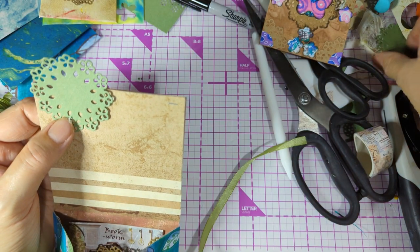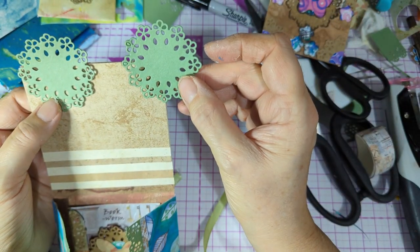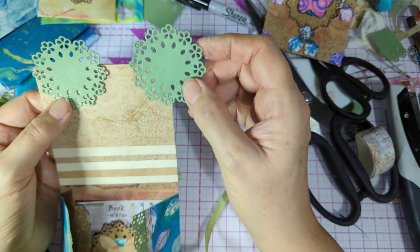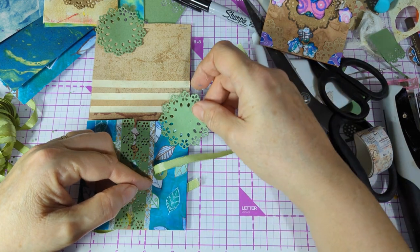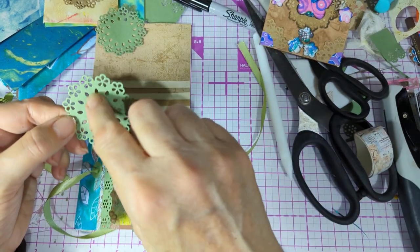I was thinking about using two or three of these, but I've only got two actually. What are these for? I've got these for a reason. The green ones. I can't remember what I was going to do. Oh, I know what I was going to do. I was going to put them on here, wasn't I? I was going to put them on there, which I might do. That's quite nice. But then I'm going to put something on here.